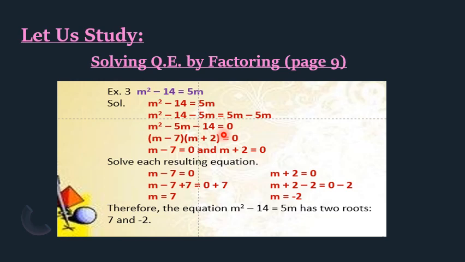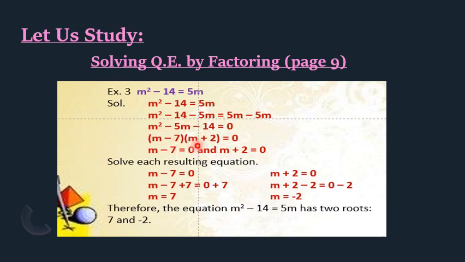7 ug 2. 7 times 2 is equals to 14. Negative 7 times 2, so negative 7, kay negative man ni siya, negative 14. So negative 7, nga i-times nimo sa positive 2, ang answer is negative 14. At the same time, ang negative 7, i-deduct nimo sa positive 2, mahimo siyang negative 5. So mao ni siya ang factor niya.